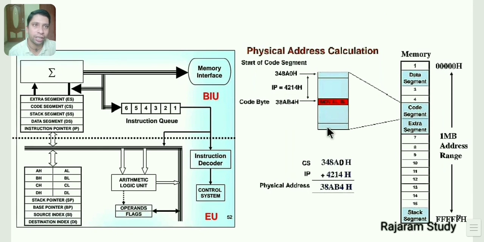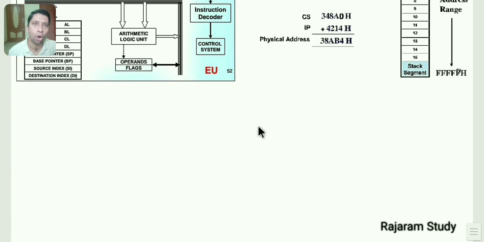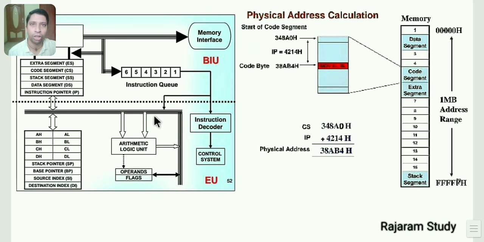I have shown it graphically. If this is my code section where it is going to start, and I have added my IP, then in this code segment my IP is going to point to a particular location, so it will point here. I'll repeat again. The whole section is my code segment, which I have shown you. Out of which, to know where it is executing now, you can know that by using the instruction pointer. Now we have discussed all the components in our microprocessor 8086.